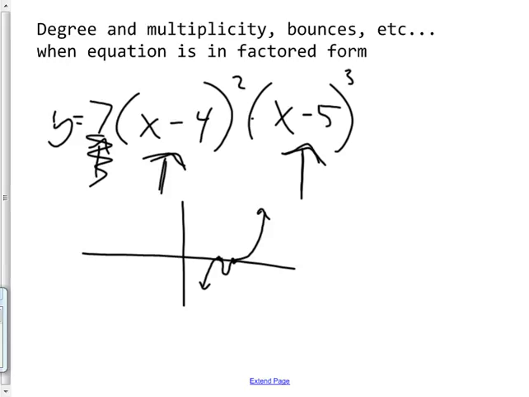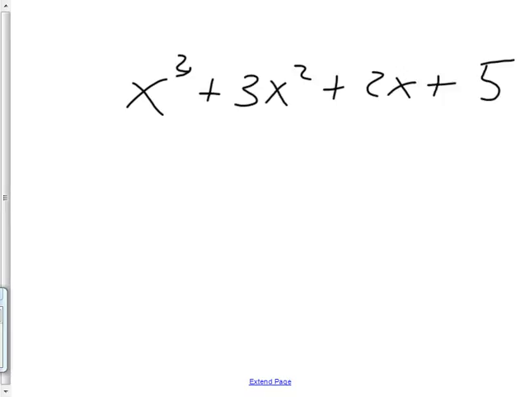What if it's not in factored form? Well, then you factor it, if you can. Remember how to factor big nasty stuff? I think we talked about that a couple days ago. Do you remember the divide and conquer kind of way of factoring? Factor to the left, factor to the right, put them together. I want to give you one like that right now. See if you can handle this.